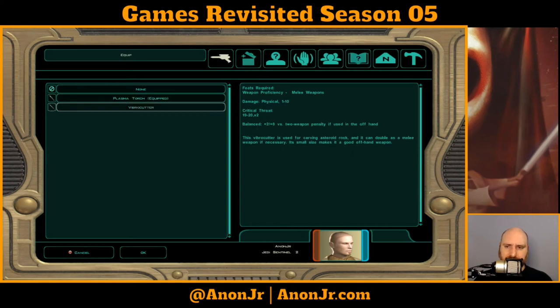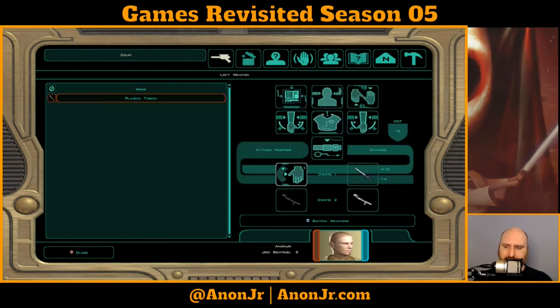Because that's going to be 2 to 6 damage, where that's going to be 1 to 10. Okay, that's right. That's why. As much as I'd love to do 10, I could also do 1, and this is at least a guaranteed 2. Let's go ahead. Let's go with the big sword. Unfortunately, you can't put that in your offhand.